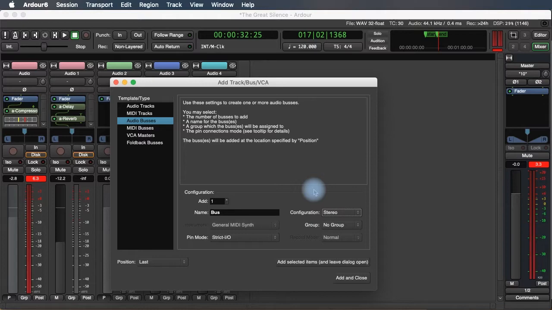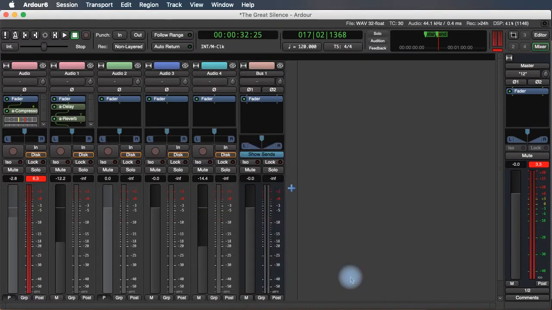because we may be adding effects to it that will have some panning in the left to right field. We don't want to lock ourselves into a monophonic bus. We add it. So now there's a new track in our mixer.